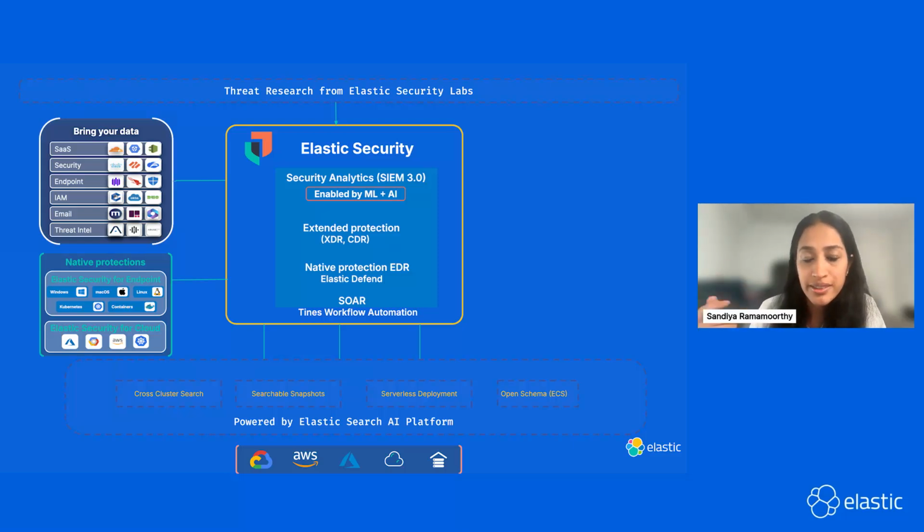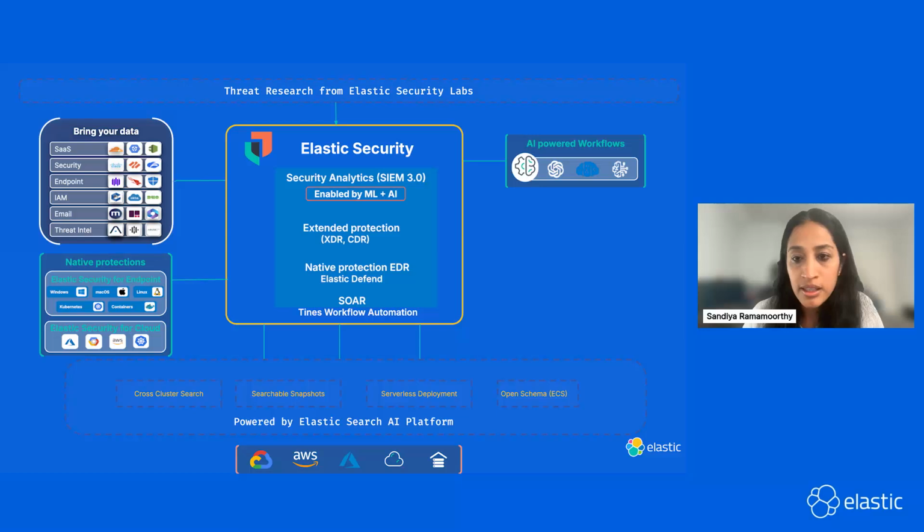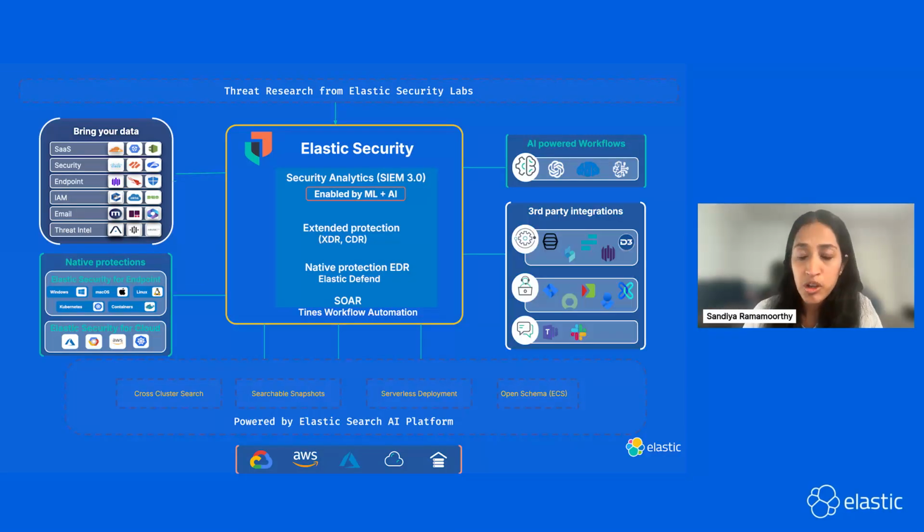You can stop different threats like malware, ransomware, memory-based attacks, and threat injection attacks. This is across different operating systems. Also, the agents that we have deployed in the cloud help to bring in additional telemetry like posture findings and vulnerability findings to Elastic Security, which can be used for different outcomes. And of course, generative AI is sprinkled in the product at different workflows to bring in efficiencies. And lastly, the response capabilities.